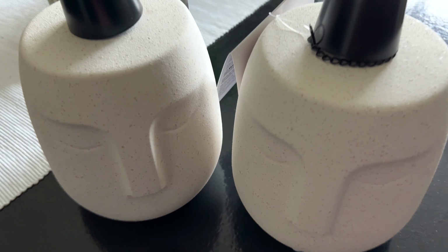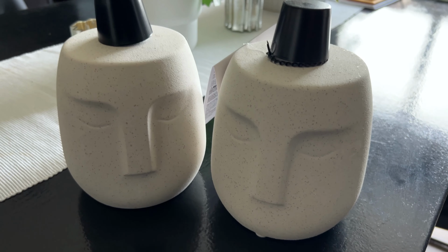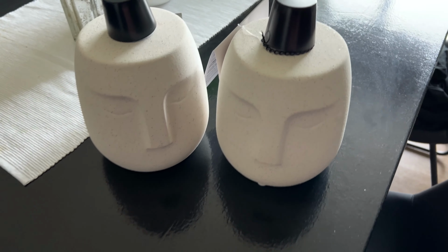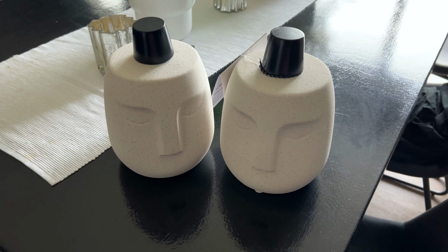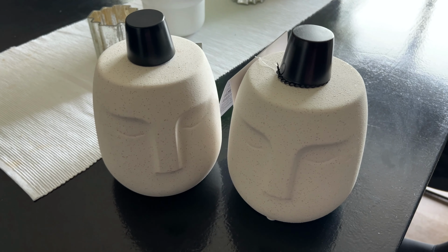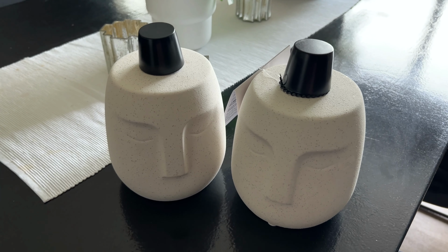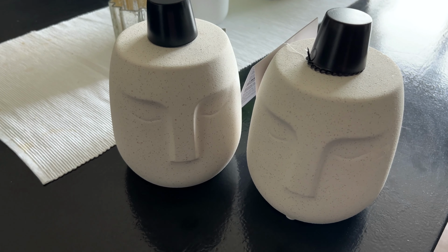I also picked up these little guys from Walmart. I think they would be perfect for the deck for summer. These are table torches. And I just love the little faces. They could actually pass for decor if they didn't have these little hats on top. They look like little hats to me. Something you would see the Shriners wear. But I thought this would be perfect for the patio. Again, I'm going for a zen feeling out there, and I thought these would fit right in. These were $9.99, I believe, from Walmart, so a perfect buy there as well. Again, not part of my $110, but I did want to show them to you.